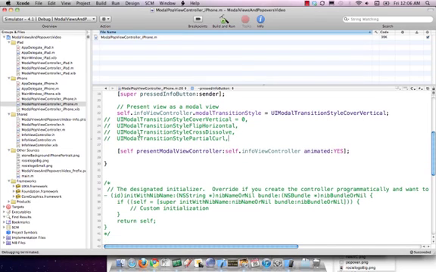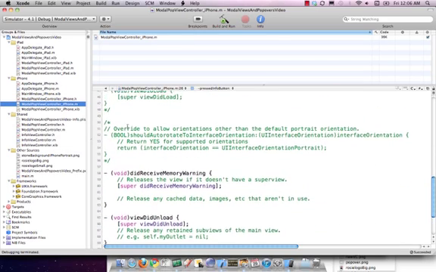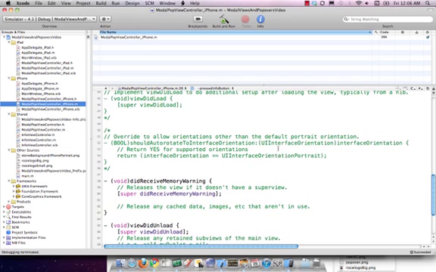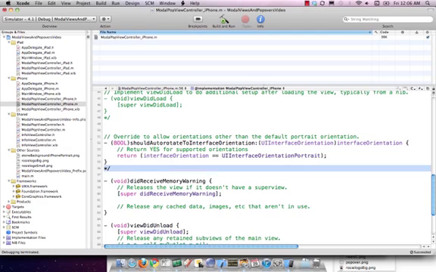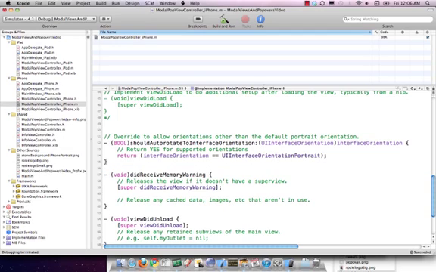So let's go through and set some of these things. First, let's change the iPhone. So the iPhone has a shouldAutorotateToInterfaceOrientation. It's commented out. The reason Apple does this is they know that a lot of people will want to override this method, so they put a placeholder in here for you, commented out. The commented out version also shows you what it does by default. And what it does by default is it says, should I auto-rotate? And this says, only auto-rotate if it's to orientation portrait. So what we want to do is support every orientation except for portrait upside down.